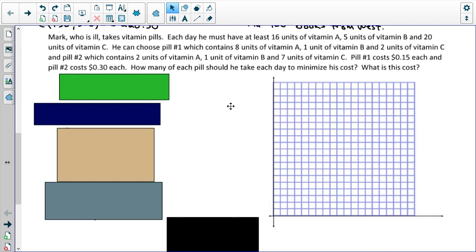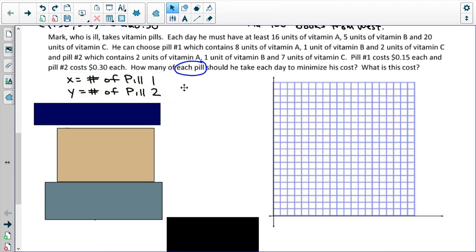Wow. So there's lots of stuff going on. It's very tempting to try and do a lot of different things as variables here because we have vitamin A, vitamin B, vitamin C, pill 1, pill 2. So what we have to do is look at what the actual question is. Since we're being asked how many of each pill he should take, that makes figuring out the variables a little bit easier. So our variables have to be the pills, not the vitamins. So X and Y are going to be the numbers of each pill. The question can often help you determine what the variables are.